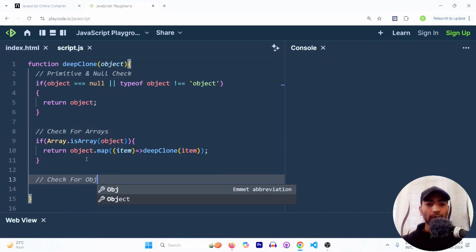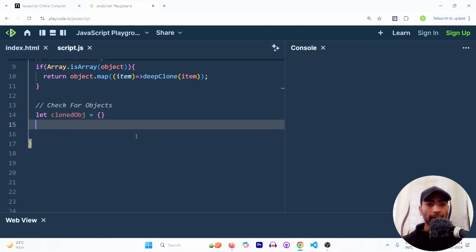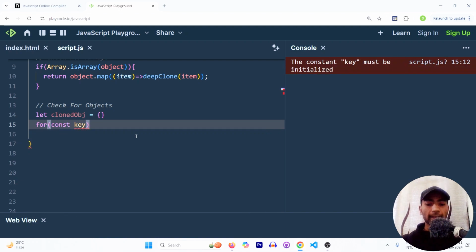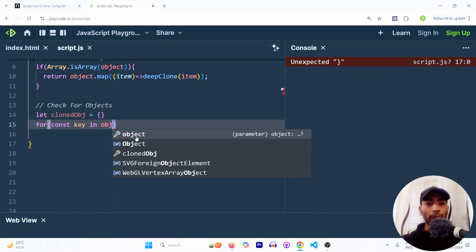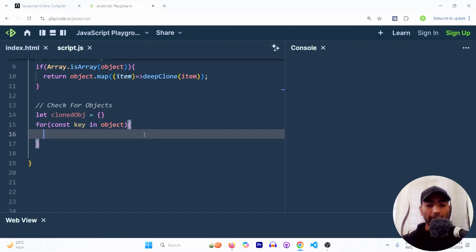Finally, check for real objects, right? Firstly, I will create a new variable called clonedObject, which will be empty initially. And I will run a for loop for each of the properties that we have inside this object. So I will say for const key in the object that I'm getting initially, I will check if object.hasOwnProperty(key).